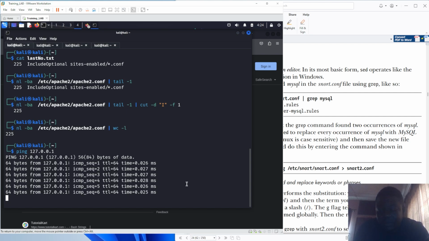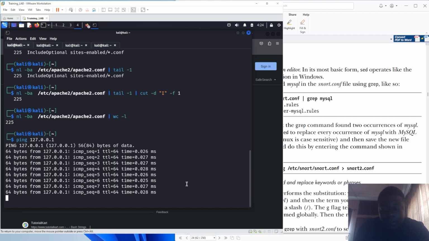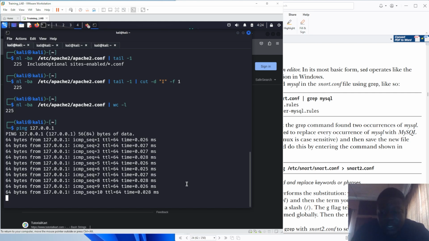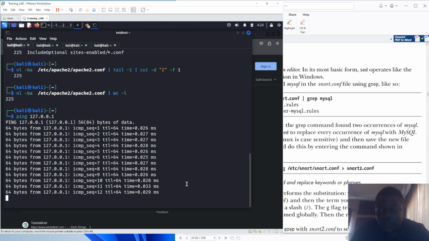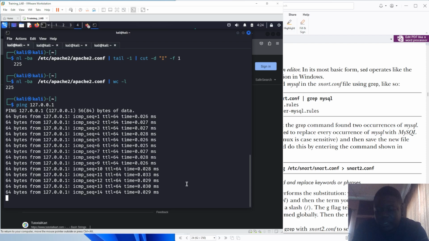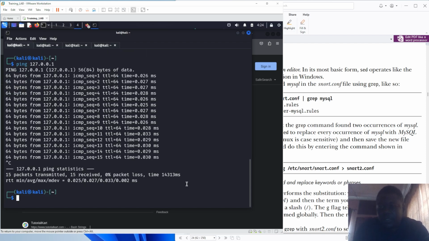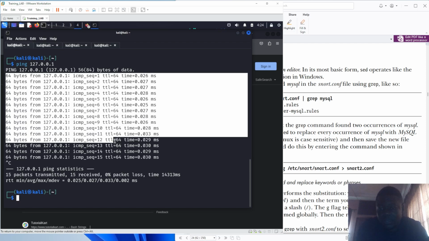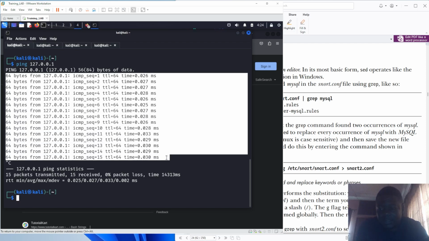This is my loopback on my own system. This is how I communicate with my system. The loopback is the IP address with which you communicate with your own system, so software on your system can reach it. I can stop this by using Control C. So when you do this, you are sending, and if you look at this, it is well formatted.